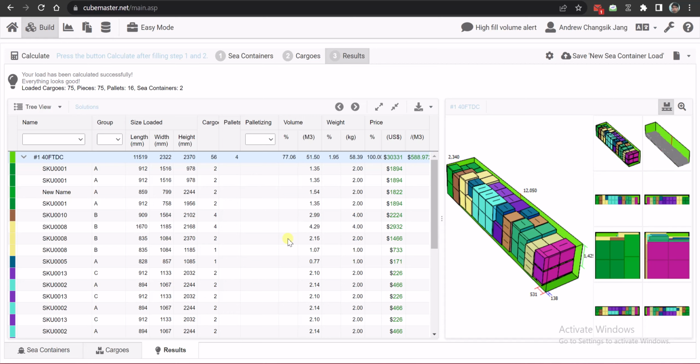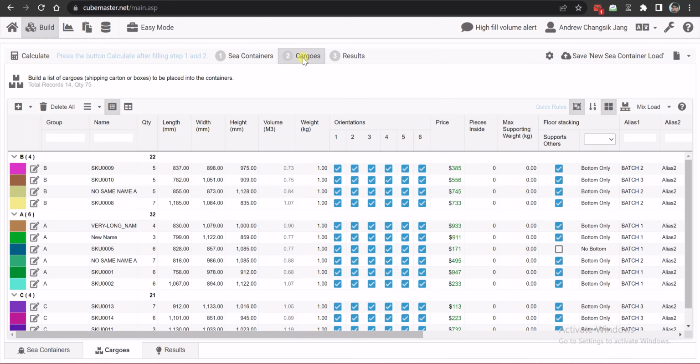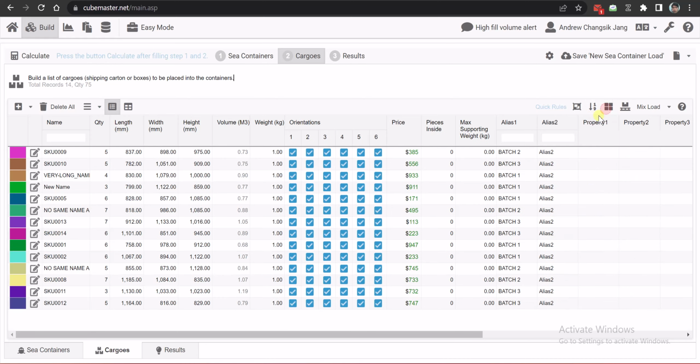Okay, now I'm going to tell you how to utilize the palletizing. We go back to step number 2. We will not use the other parameters, but we are going to keep palletizing.